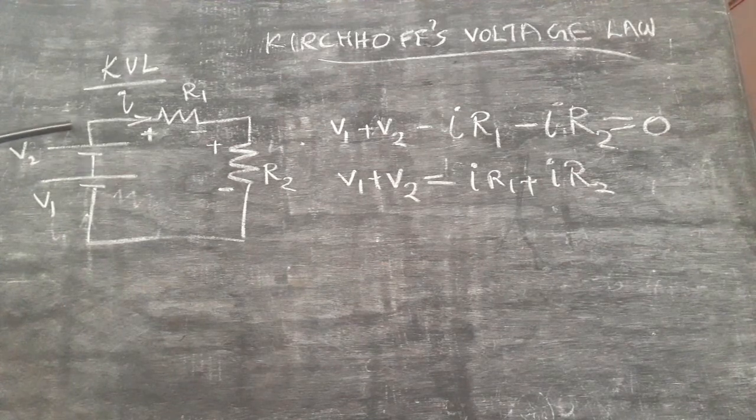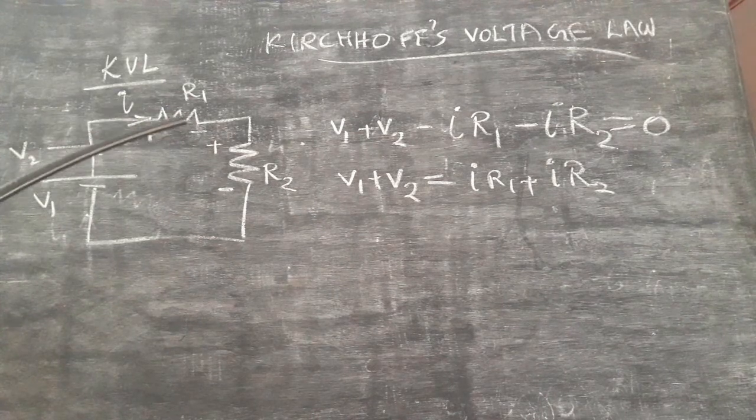Again, the potential of this source is V2, meaning the potential difference across it is V2. But our potential at this point is V1. Then the potential at this point is V1 plus V2. Here V1, therefore here V1 plus V2. The voltage increased. But when current comes to this element, what happens?